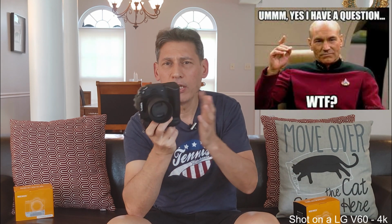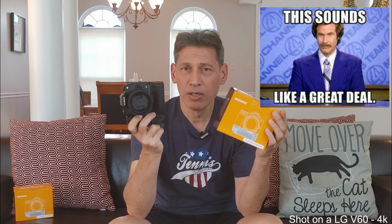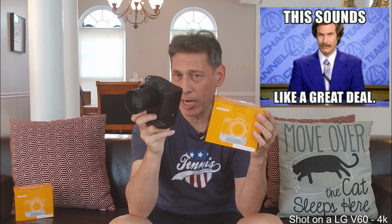The Panasonic version of the grip is crazy expensive. It's like $300. I don't understand why a simple battery grip is $300. Neewer sells them for about $36 on Amazon, so I bought two of them. We're going to open box it in a second so you can see what's inside. But I wanted to find out, is $36 equivalent to $300?